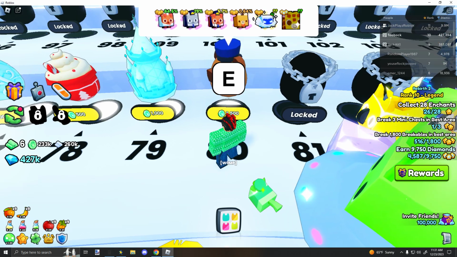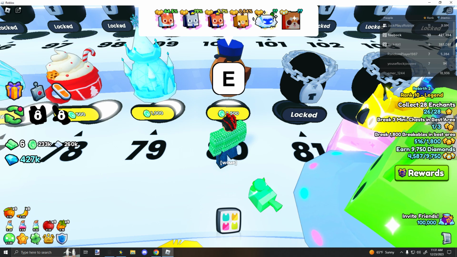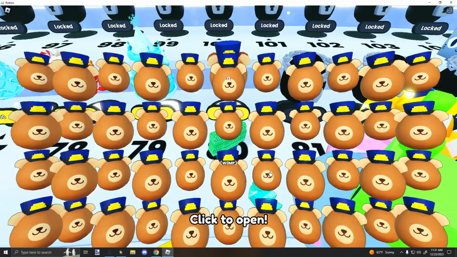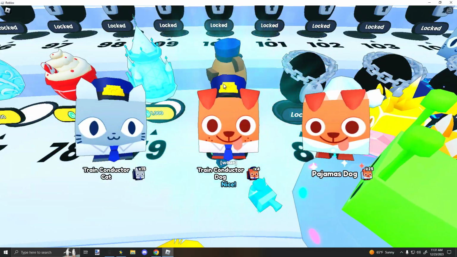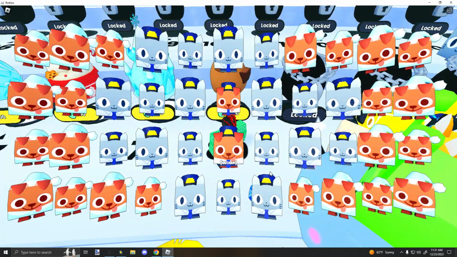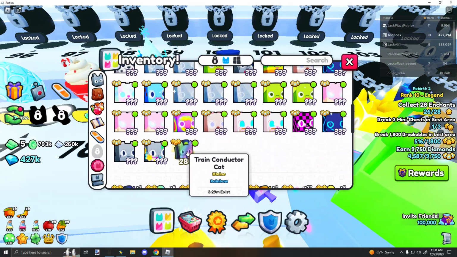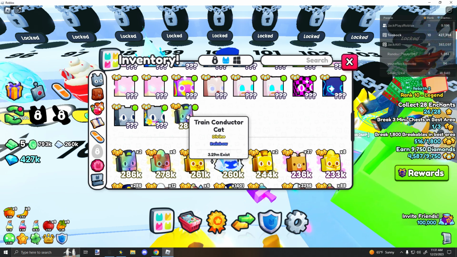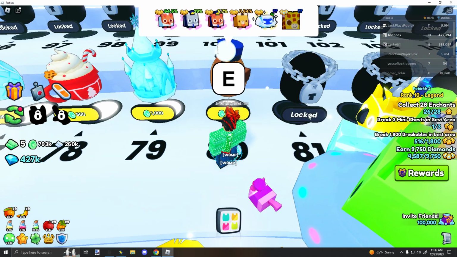So the conductor dog is probably the mythical. So it's really only those two that I'm focusing on. Getting a rainbow of this is a pipe dream for me. I think I have the rainbow of the conductor dog on, or am I using the train conductor cat? Yeah, that's the cat. The dog would be better. That's a new category there, divine. Okie dokie.